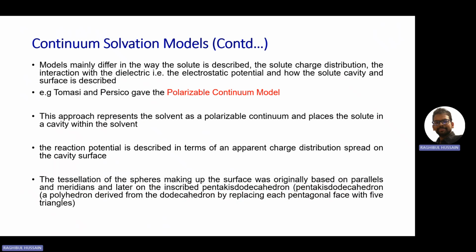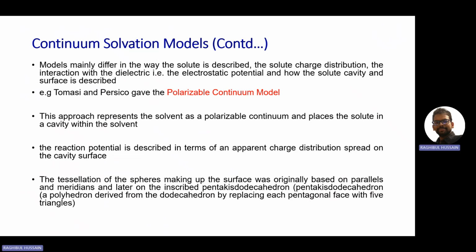The PCM, or polarizable continuum model, was defined earlier. Tomasi and Persico gave this model. How does this model differ from that one? It differs in the way the solute charge distribution is described, and in the interaction. If you place a solute in the solvent, the charges at the interface will decide. So how do you calculate the charges at the interface? PCM type models use an exact boundary condition related to the dielectric constant. But in many cases, this is not possible. We will see why it is not possible.